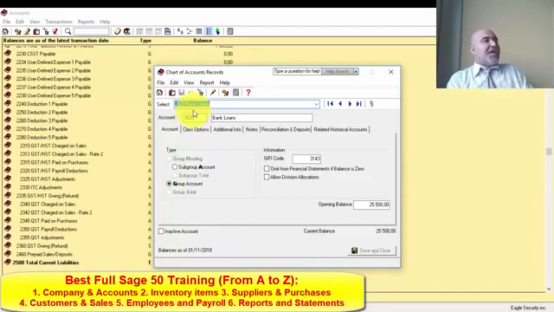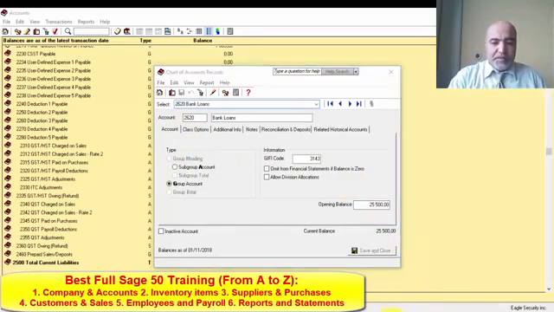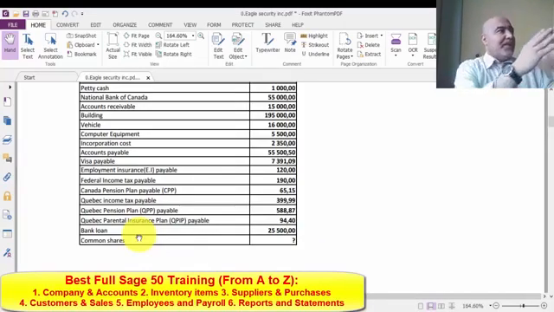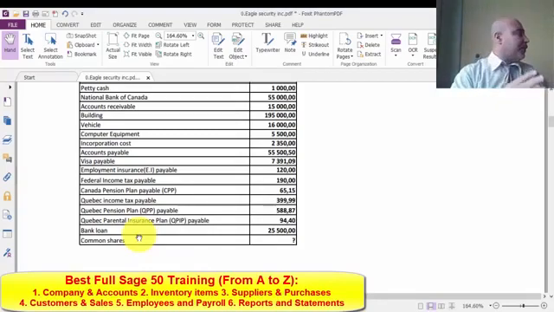Now the last one to find is common shares in equity. As we know, the formula of the accounting equation is: assets equal liabilities plus equity.